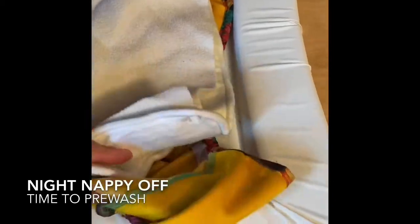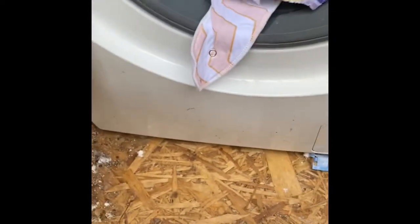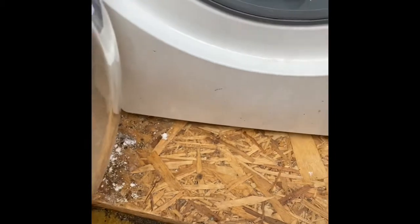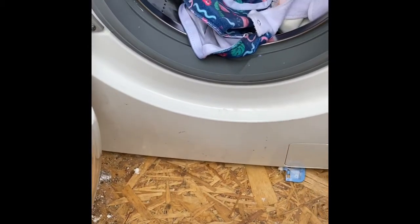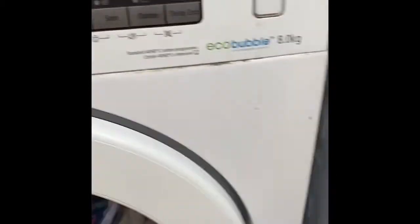Night nappy off. Then in the washing machine we go. Gross, gross, gross. It's not actually that bad. There we go. In we go. Doesn't matter about loading with the pre-wash. Switch it on. Open the drawer. Grab my half dose of detergent.